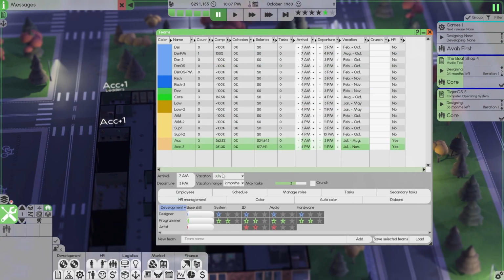In the beginning, when I hired the accountants, I set them up for July, 2 months or 4 months. Let me set them up for July, 5 months. We got July to November. The reason being, from January, February, March, and April, they're going to be doing taxes. May, June is what I use for procurement if I'm going to be doing procurement. So they're available those 2 months. And basically, the only ones that are available for procurement are the high salary.